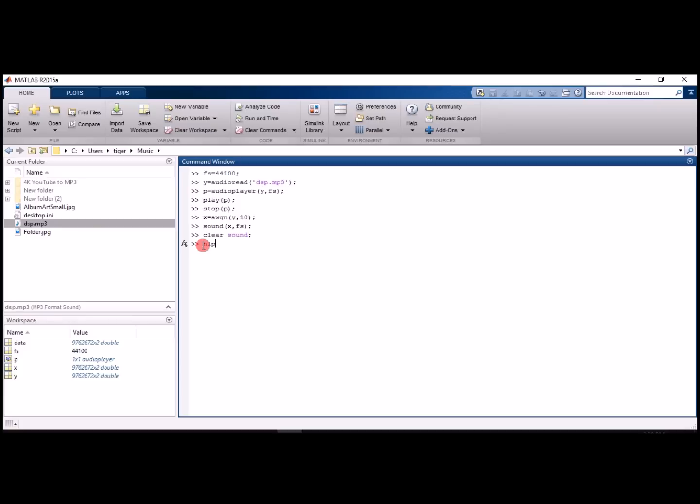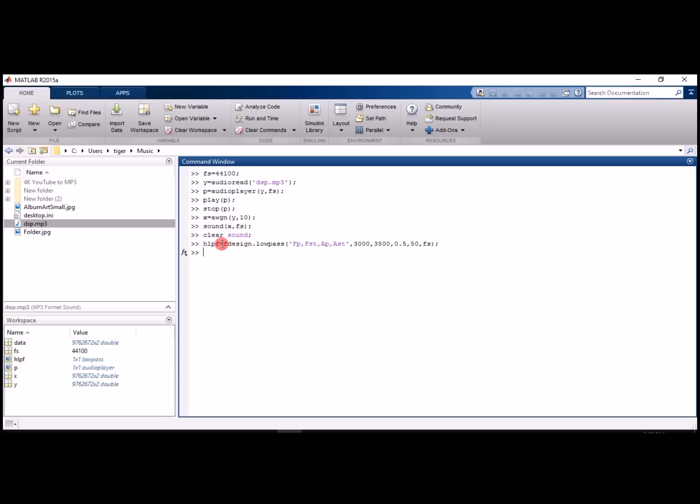For that, LP equals fdesign.lowpass(fp, fst, ap, ast) with values 3000, 2500, 0.5, 50, fs.